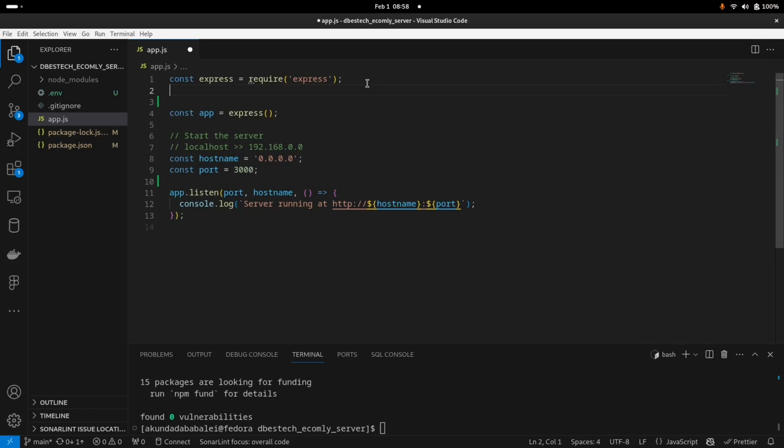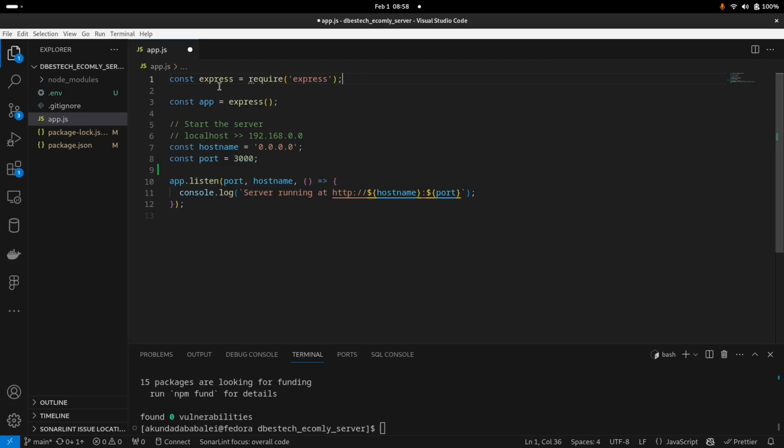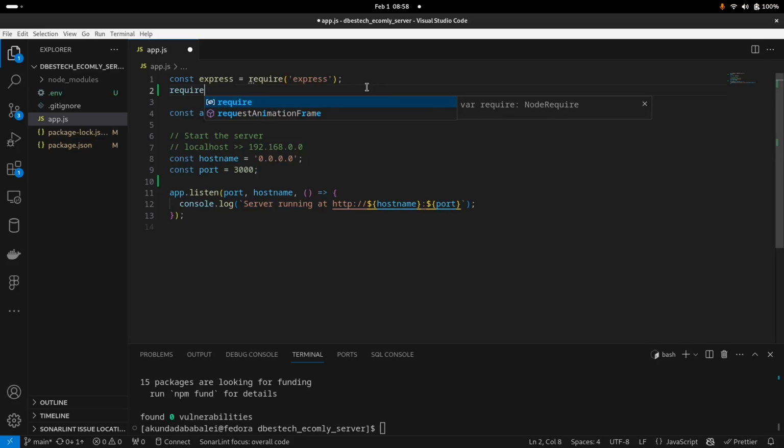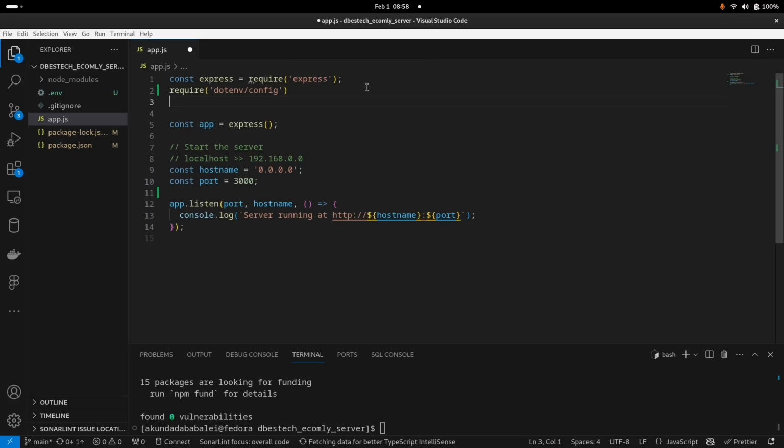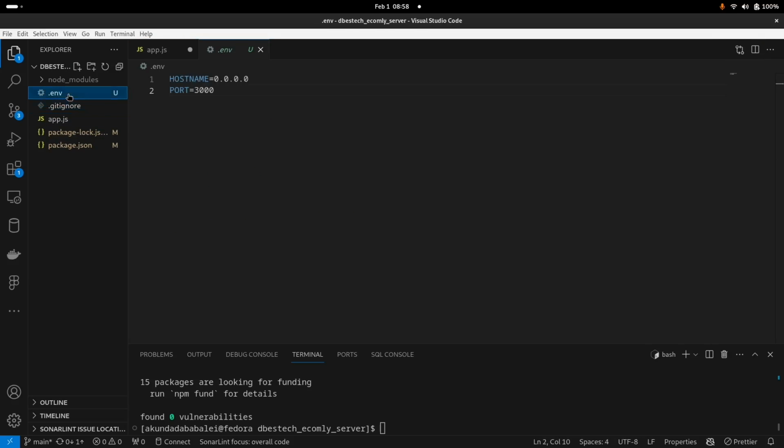You go ahead and you require. Remember, I told you before that we actually save the imports to variables, just like http. But in the case of dotenv, the library does not actually provide any object or instance to store. So instead, you just go ahead and you require it and use dotenv/config. Now you could do it this way, or you could just go ahead. This would work. After you do this, it goes ahead and loads and configures all of your environment variables, all the variables that you've got in here.